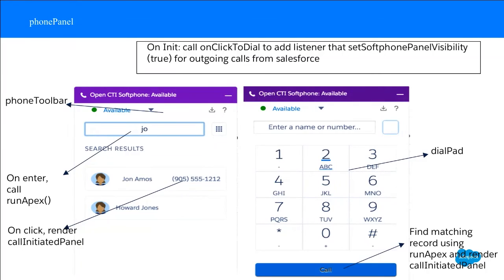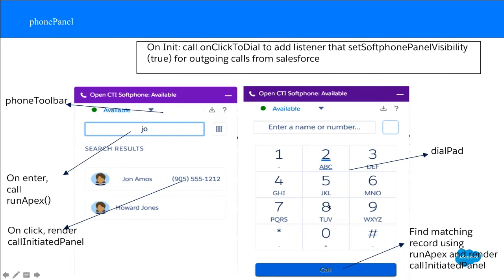And this is the phone panel, which is the most complicated panel. We have a few components here. We have a phone toolbar. We have this search bar, and on enter we call run Apex. On click, we render the call initiated panel.